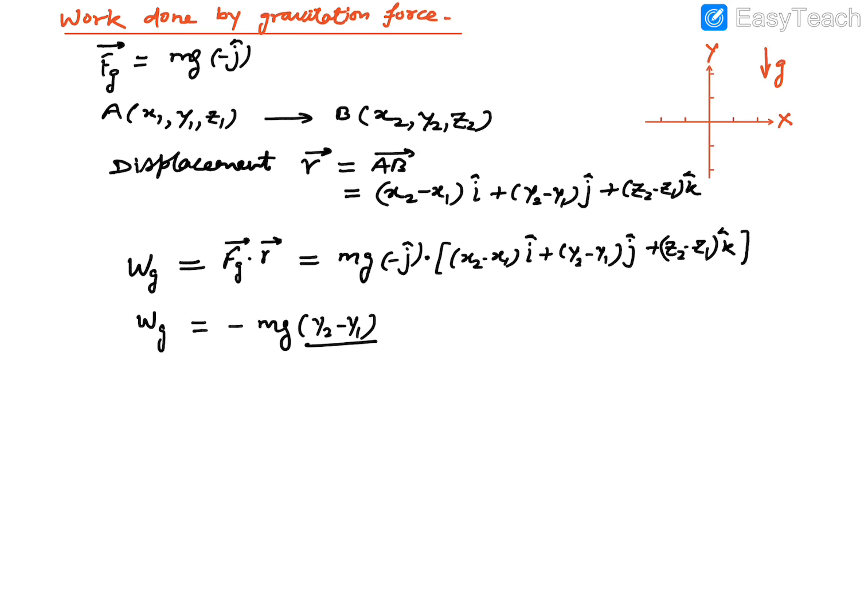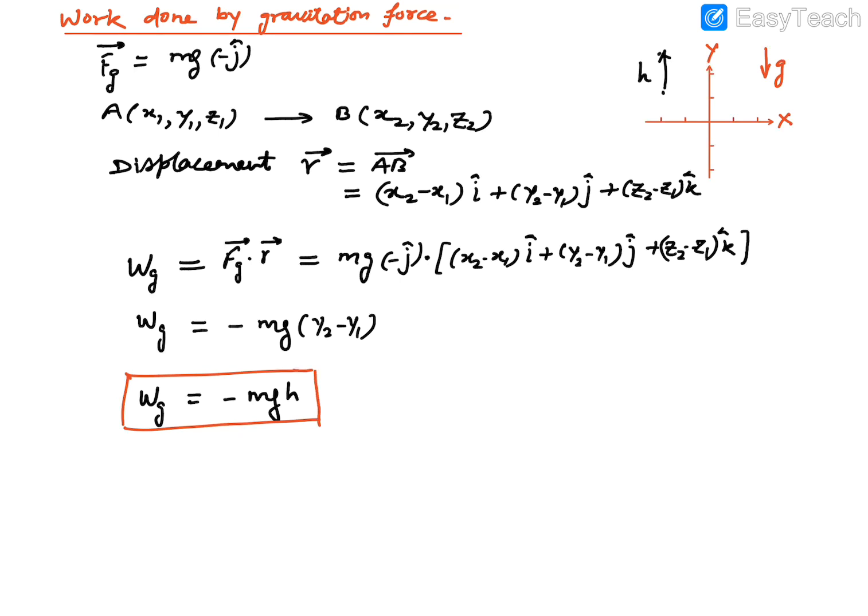So we will say work done by gravity can be simplified as minus mgh if y2 is greater than y1. Let's say y1 is down here and y2 is up here, and the particle goes through a vertical displacement like this, so this is h. If it is moving upside, this is going to be minus mgh. So that becomes the formula. We can remember this as the formula for work done by gravity whenever a particle goes up.